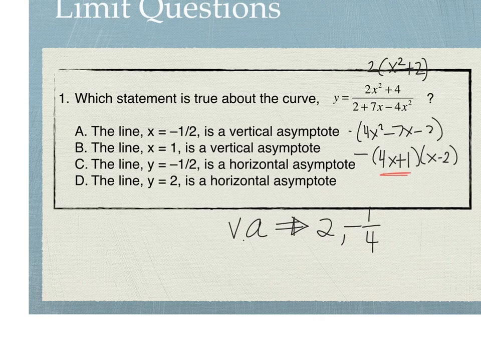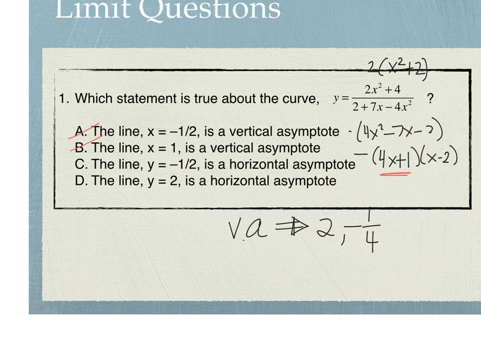Okay? So since nothing cancels when I factor that, both of the non-permissibles are going to be vertical asymptotes. If a factor does cancel, what does that non-permissible become? What is it in the graph? A hole, a removable discontinuity. So I can see that these answers A and B are both wrong, because the vertical asymptotes are not negative a half or 1. So they're both wrong. Now, I would expect some people to just pick D because it has the number 2 in it, which is one of the numbers we found.